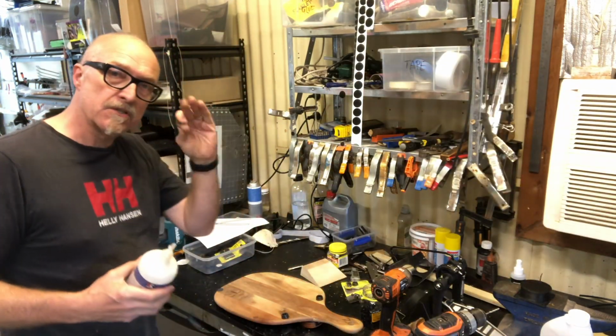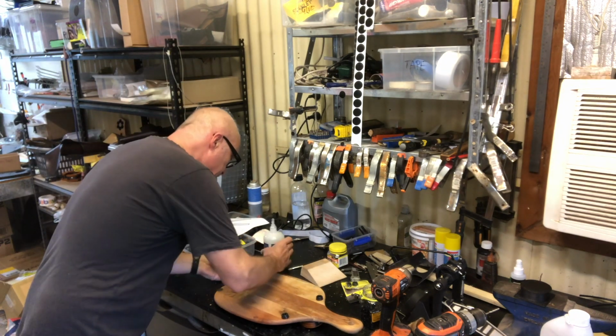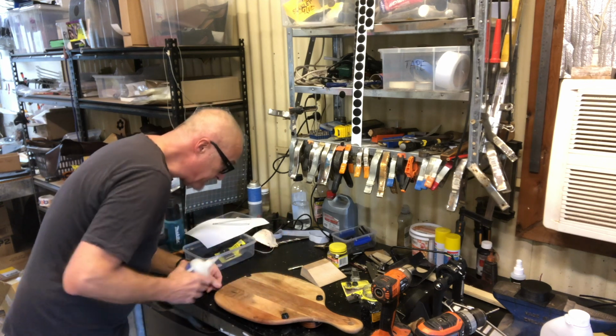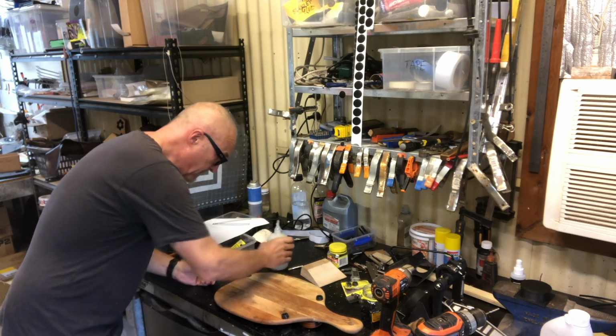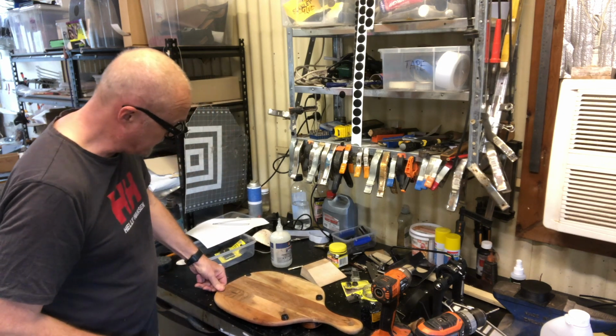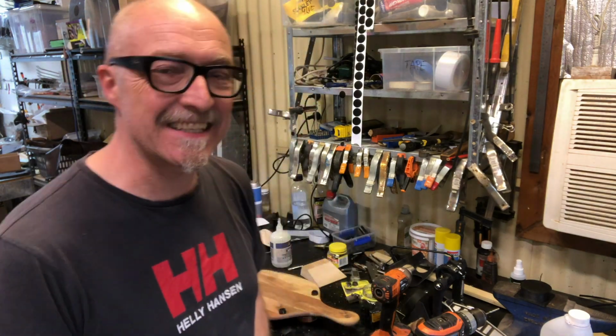Okay, so there's no movement in this, just to stop it slipping. I'm going to put those down here. And goes on there. And goes on there. That's a little blob of glue underneath each one. Like that. So now, let's go up to the studio and give it a good old beating. See what it sounds like. Catch you there.